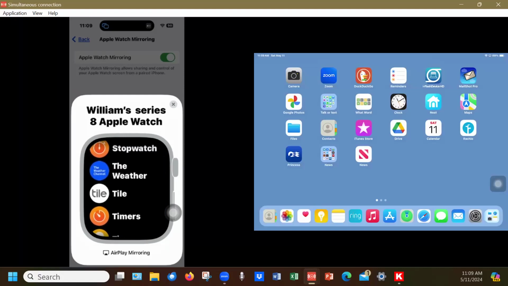Well, not that. Let me get rid of Tile. If I press and hold that particular app, it comes up with an X for all of them, and I can tap the X to remove that particular app from my phone or watch.